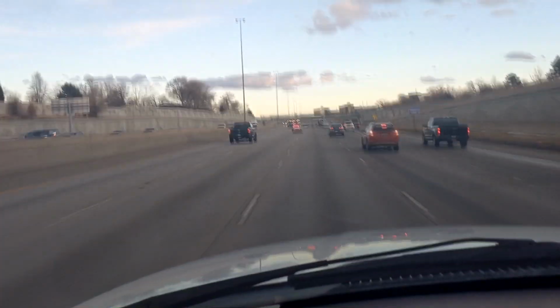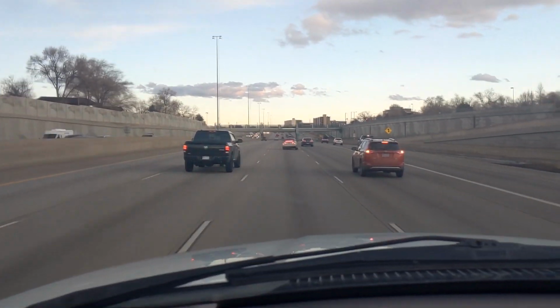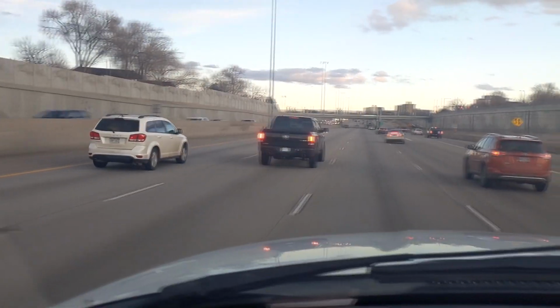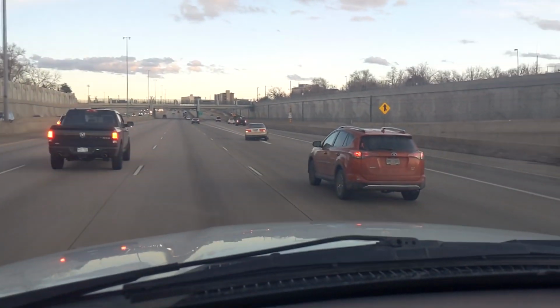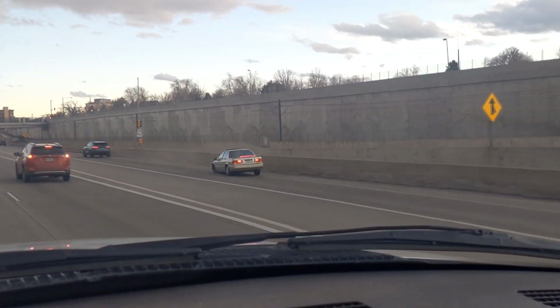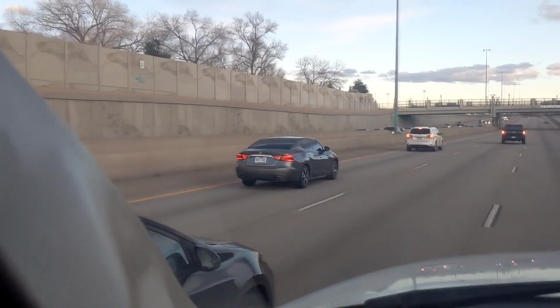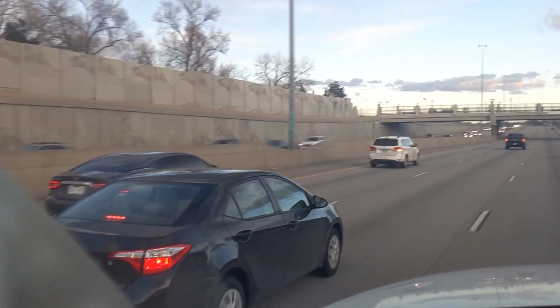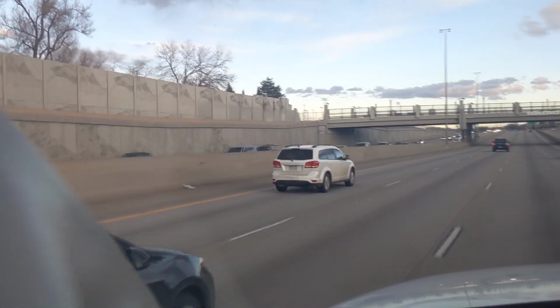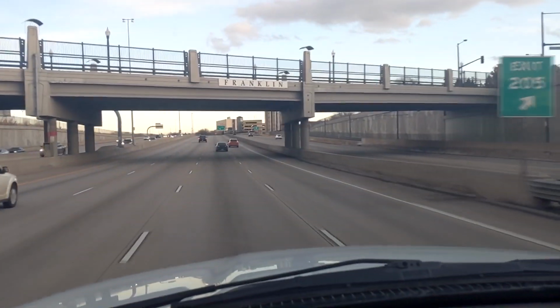Holy crap! Okay, so the craziest thing, this dude's tire literally just popped off and went to the other side of the highway. There it goes. I can't believe this. I feel so horrible for him. Oh, he's gonna hit him. Oh man, that was scary. That's horrible. His tire's up here. Where'd it go? Oh, that's horrible. I feel so bad for him. I hope he's okay. That was the craziest thing in the world.